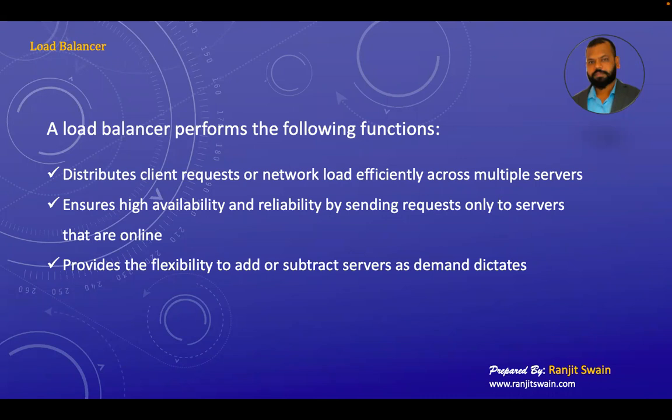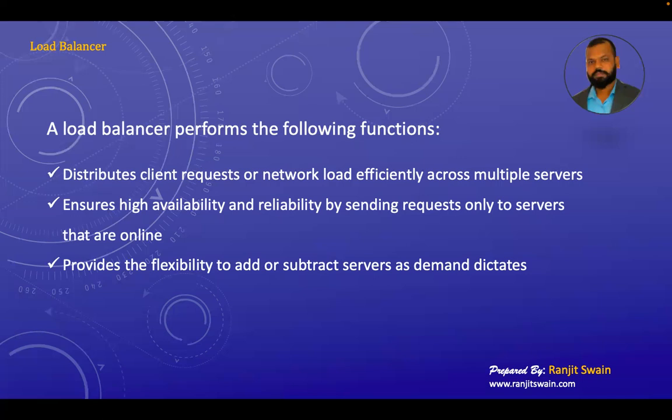Ensures high availability and reliability by sending requests only to servers that are online. Remember, if you have 7 servers added to a load balancer and 3 of them are offline, meaning not started or in a stopped condition, that means only 4 servers will be active and online, and the requests will be redirected to those 4 servers only. That's why it says very clearly that only the servers that are online. That means only the active servers can be used, and the requests can be redirected only to them.